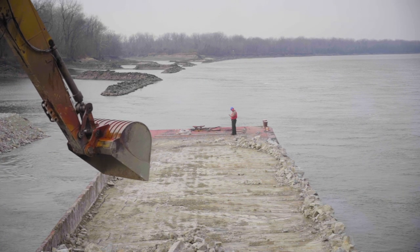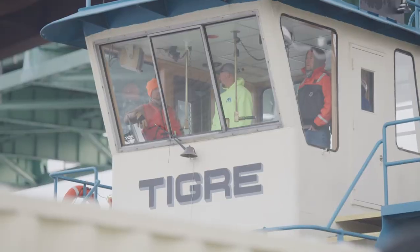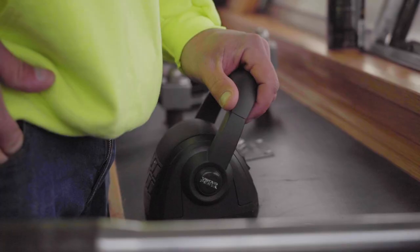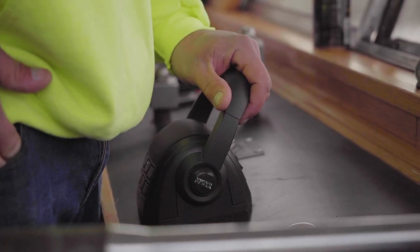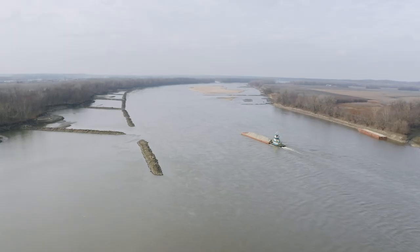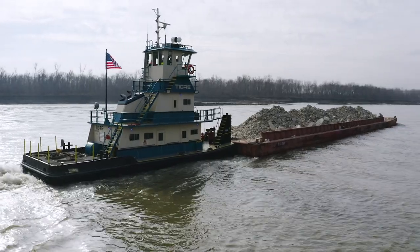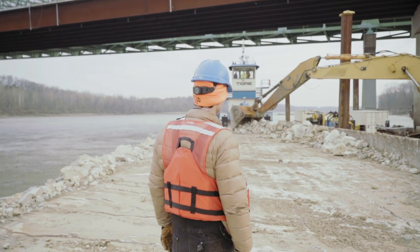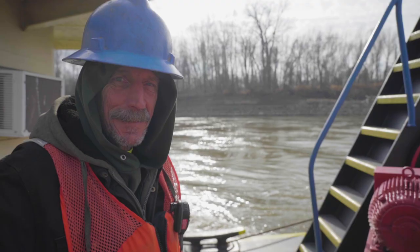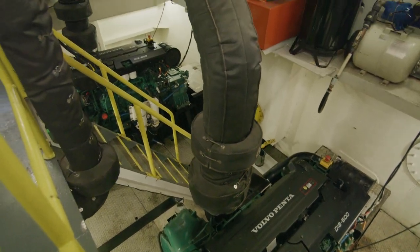We work remote on the rivers. If we break down, we can't have a tow truck come and get us off the side of the road. Reliability of engines is very key to us. A lot of things we run into is flood water, especially on this river — water can jump up eight feet in a matter of 12 hours. It can go from sunny and 70 to tornadoes and 50 degrees in a matter of minutes. So you've got to take every precaution you can to make sure everyone goes home safe to their family at night, and these motors play a key role in that. We have the reliability there.